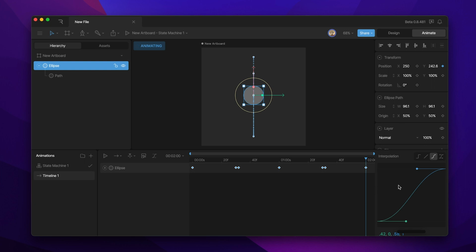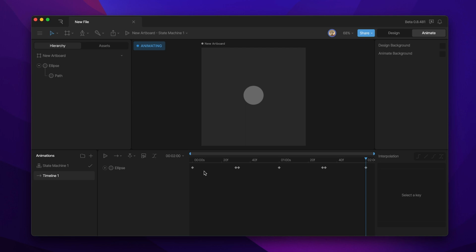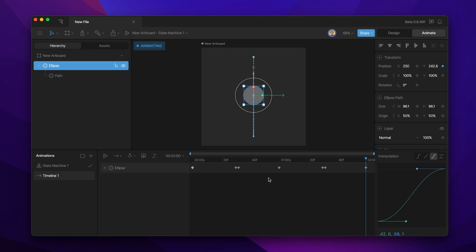Now, obviously, we want to change up some of the interpolation curves here. So, for example, maybe when the ball is at its highest point during these bounces, so there, there, and there, we want those three keys to share some sort of interpolation curve. Well, what we can do is select those three keys by holding Shift, and then we can either click on them or marquee select each one of them until we have those three selected, and then we can give them the correct animation curve like that.